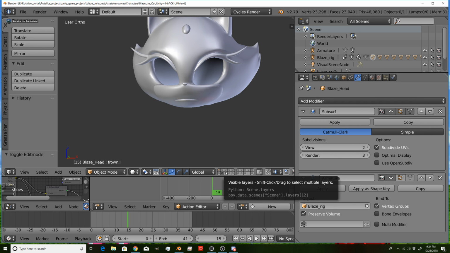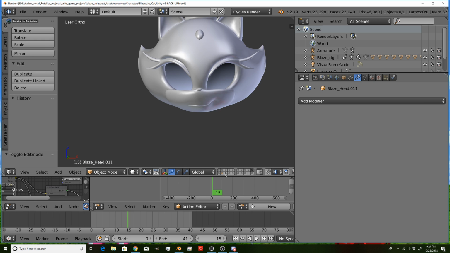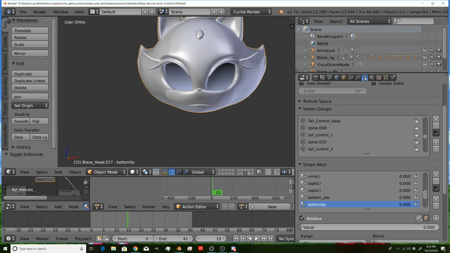But I just wanted to get this out to you guys because I thought it would be so cool to show this off. I might even do a tutorial specifically about this. Anyway, I had to copy Blaze's head 17 different times and apply each one of those. And then, on the final one, I had to apply all of the other head objects as shape keys. So now each one of those things is a shape key. They were all called Blaze Head, but I changed the names because it would have been really impossible to figure out otherwise.